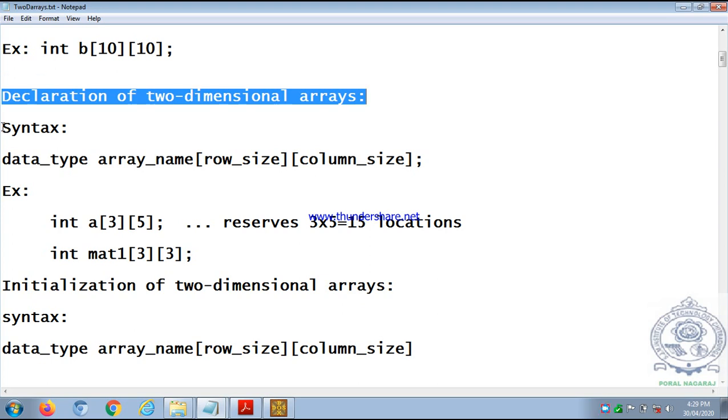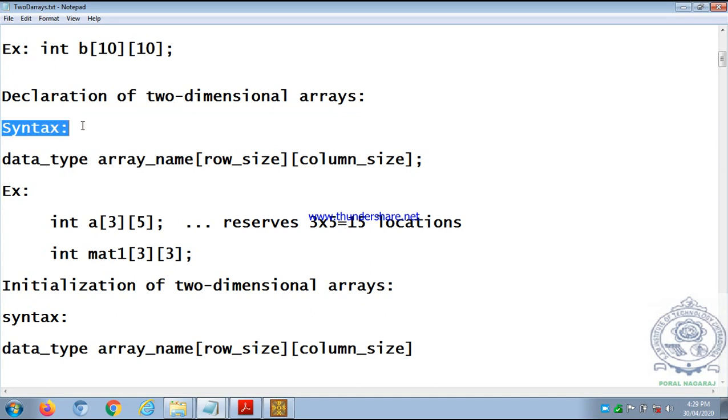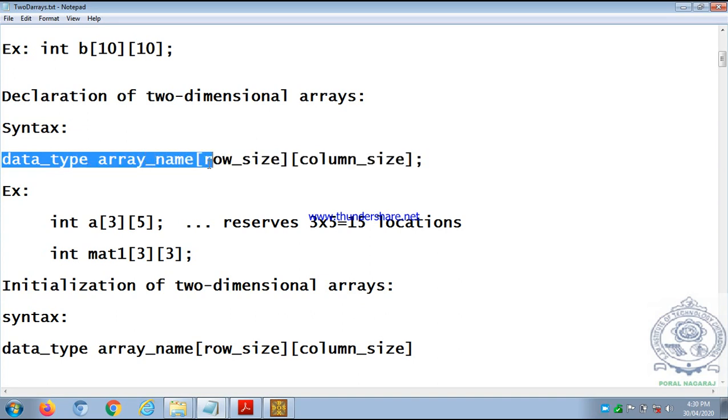So what is the syntax of declaration of two-dimensional arrays? You can observe here: data type, blank space, then the array name followed by, within square brackets, the row size, and within another pair of square brackets the column size, terminated by a semicolon. So this is called the syntax.